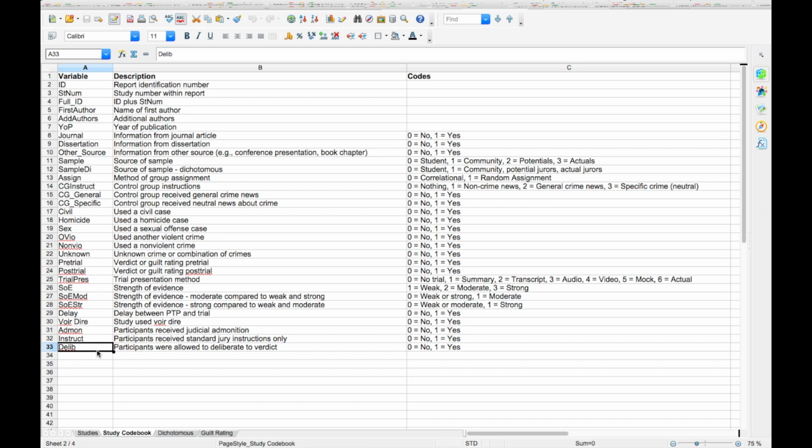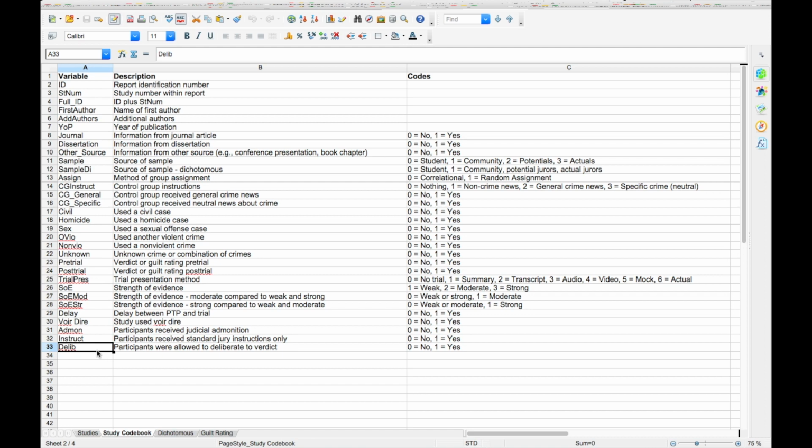We refer to this statistically as multi-collinearity, and it means that you have multiple variables trying to explain the exact same proportion of variance. After you finish coding the study, you may find that some of your coded variables always hang together. For example, method of group assignment was highly correlated with trial presentation method. Control group instructions was also highly correlated with some of those variables. You wouldn't want to include all of those variables in the same analysis because they assess the same thing and they could be considered proxies for each other. The best way to examine this is to look at frequencies and correlations between your moderators.